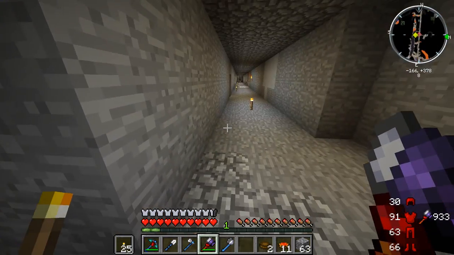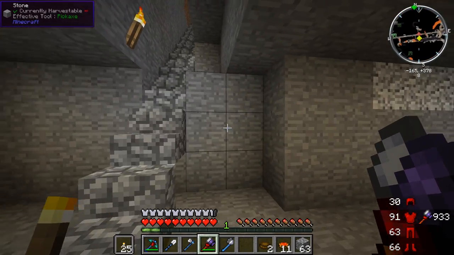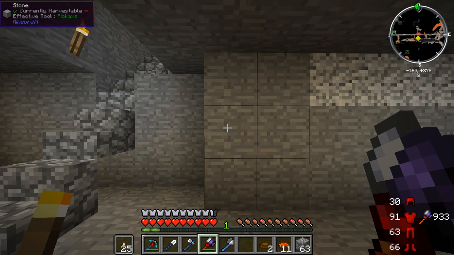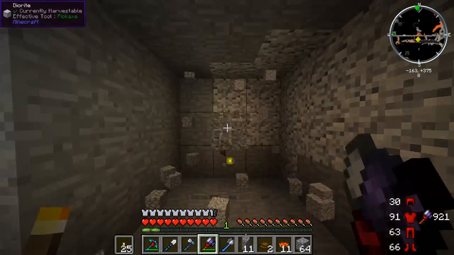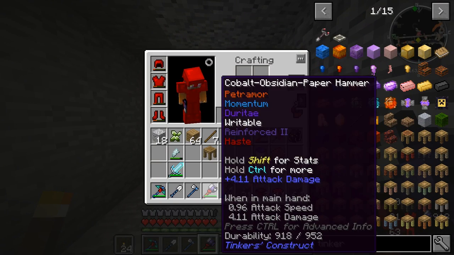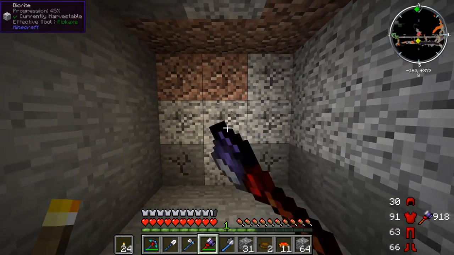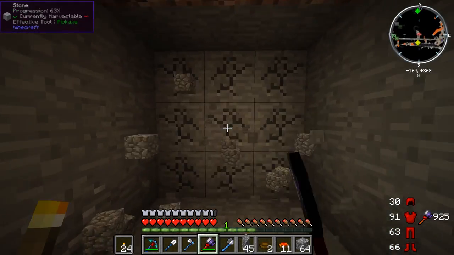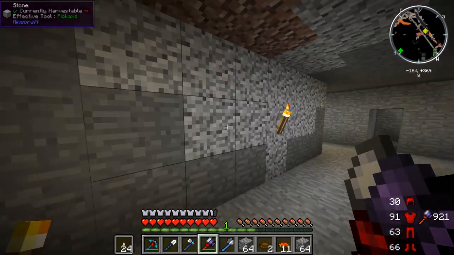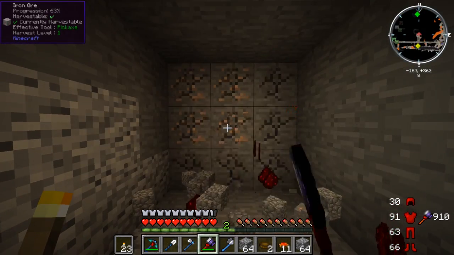Just going down to the mines to test out how well this hammer does. The hammer, as many of you know already, mines a 3x3 area. But the cool thing about this hammer is it's pretty much self-repairing. So right now I've got 918 durability out of 952. Now I've got 921, and I just mined a bunch. And even if we did need to repair this at some point, we could just repair it with paper.